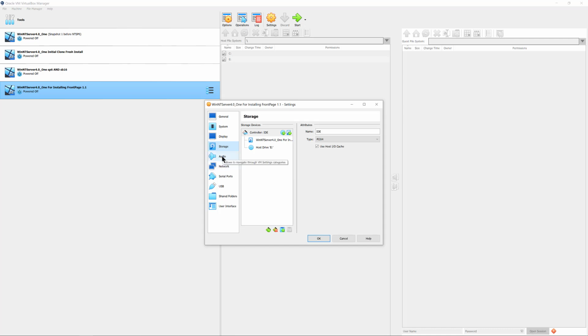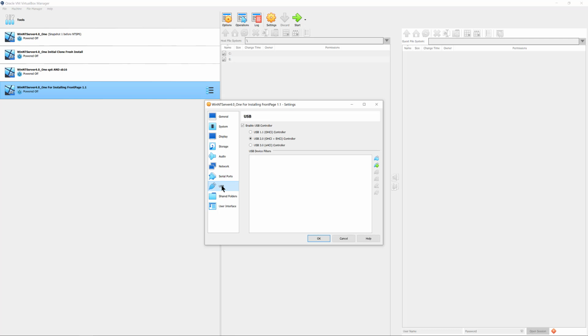But the drive is not closed yet at this point, because if I did that, when I started up the machine, it would try to install the Windows NT server again, and I don't want to do that right now. And I did get the sound or audio enabled in there by choosing the Sound Blaster 16 and just the default host audio driver. And I went ahead and enabled the network adapter, but it doesn't have a default gateway, so it's not actually able to access the internet, which I don't want at this point.